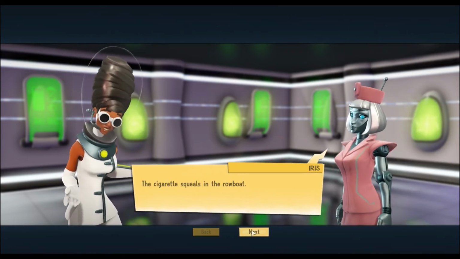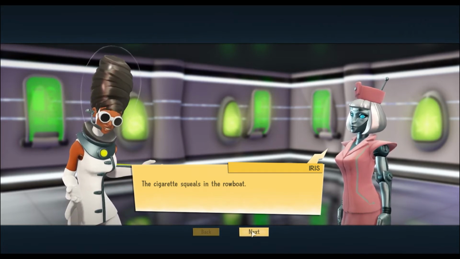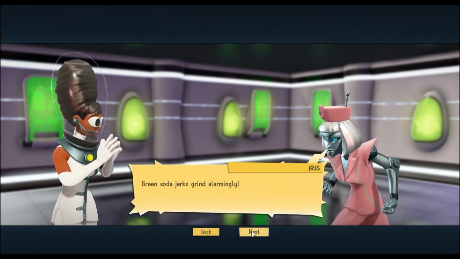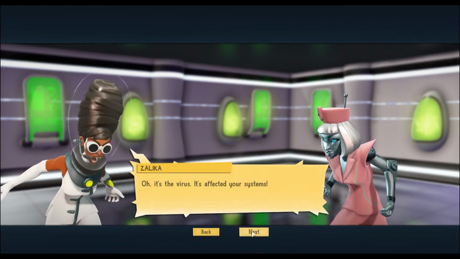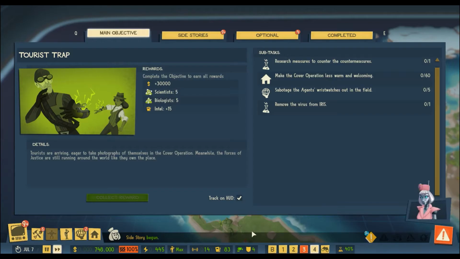The cigarette squeals in the rowboat. Okay, that's... Iris is on the fritz. It's not good. You don't have to use code phrases. We're alone. Green soda jerks grind alarmingly. Oh, this virus. It's affected your systems. The ship's bones search for Fury. Great. That's not good.